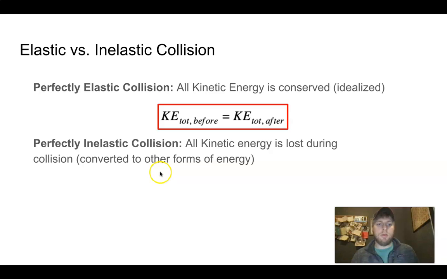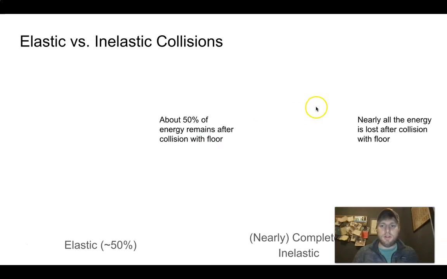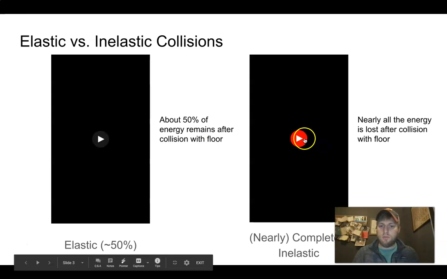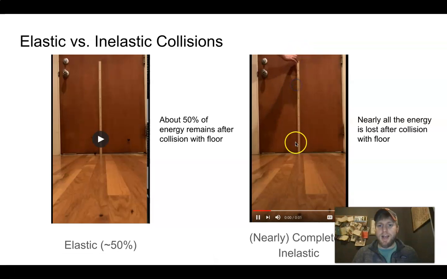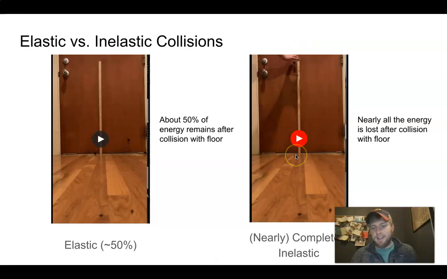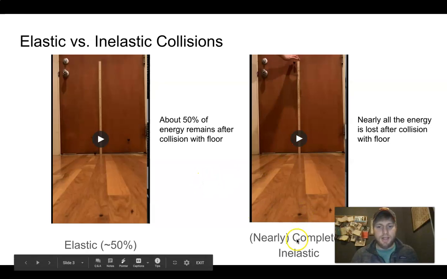On top of that, we've got perfectly inelastic collisions. That would be one where all of the kinetic energy is completely lost during the collision, which is very, very nearly what we saw in this one. It had 100% of kinetic energy up at the top, and when it hits the ground, it basically has none. Maybe it had 1 or 2% of the energy left. So that's why I said it was a nearly completely inelastic collision.